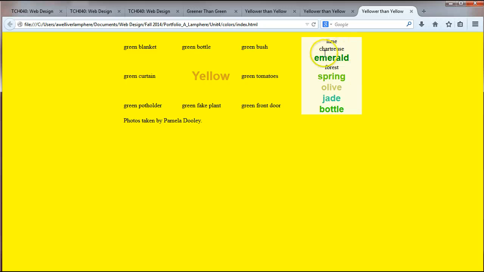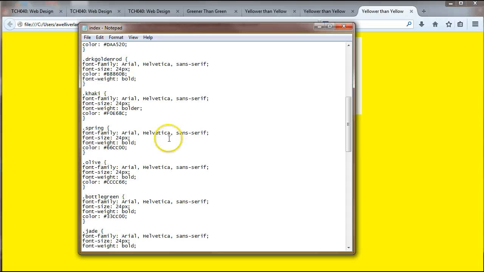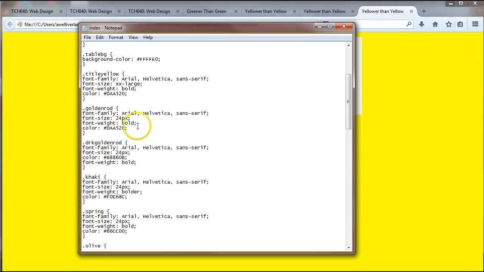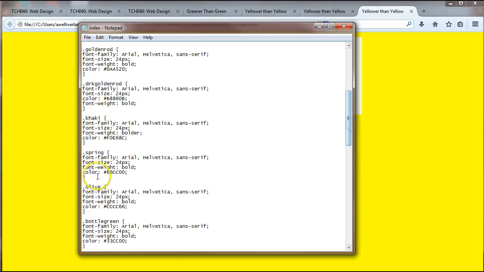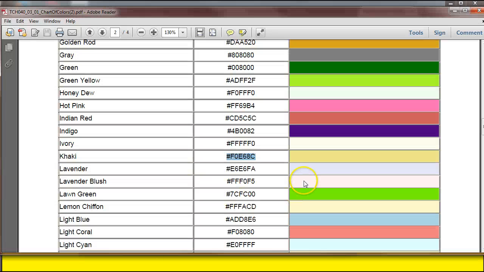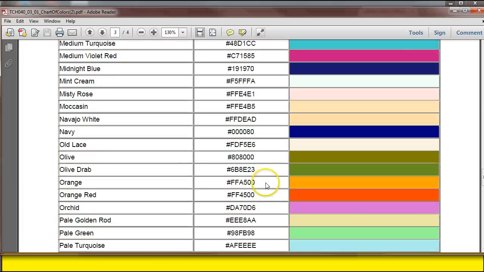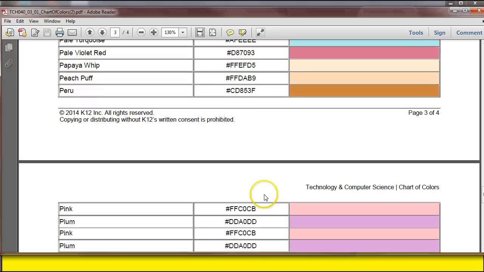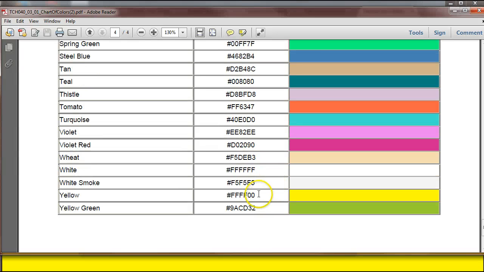Okay, so far I haven't changed much, because in my code I've changed the styles, but I haven't applied any of these styles yet. So obviously they're not going to take effect, because I haven't changed out where they applied the styles down in the body of their website. So I can go ahead and finish changing out my style names with the colors that I chose, and then once we get all our styles created, we'll go through and apply them to the words in the body of our page.